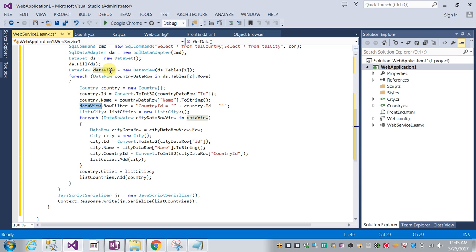So based on the country button, it should navigate to the list of cities which belong to that country, so it is easy to navigate to the specific element based on the user click on the particular button. So first, get the data.